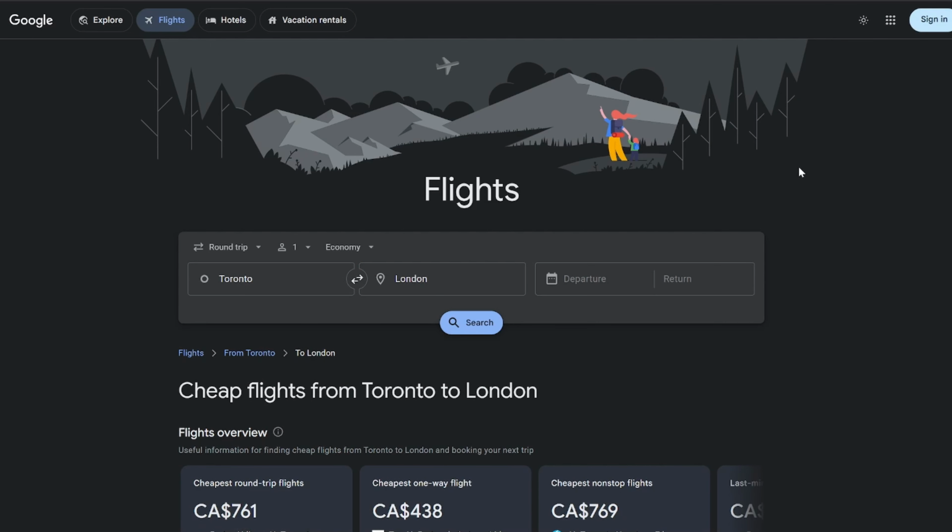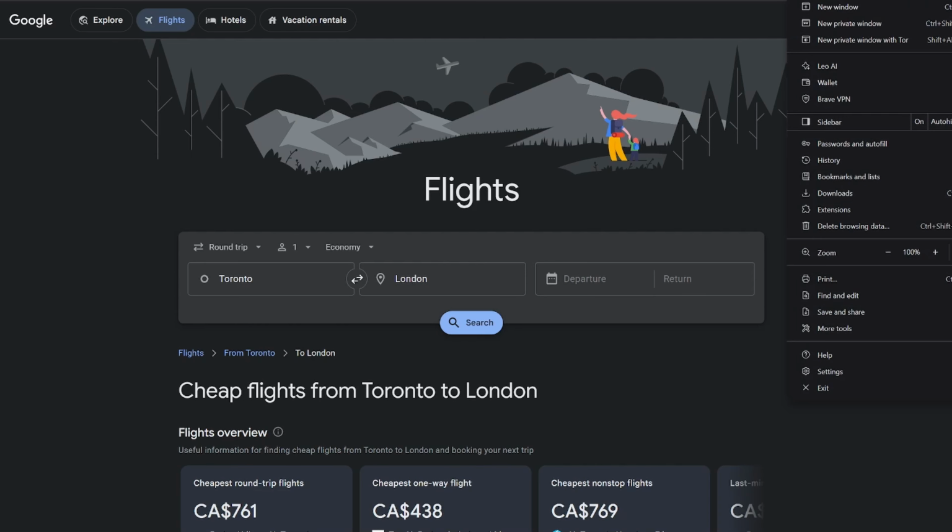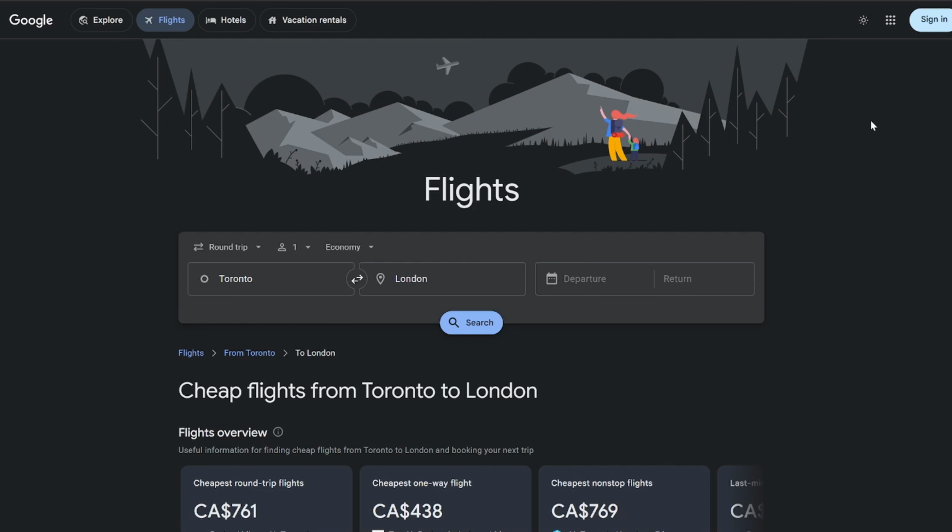Now, when using Google Flights, I am actually not signed into my Google account. I'm not signed in on this browser at all, despite me using YouTube services and Gmail sometimes because of my YouTube channel. So how do I do this? There's two means. One is to open a private browser window, so it clears all cache, easy peasy. I personally find that really cumbersome and annoying because sometimes I have to access my YouTube page.